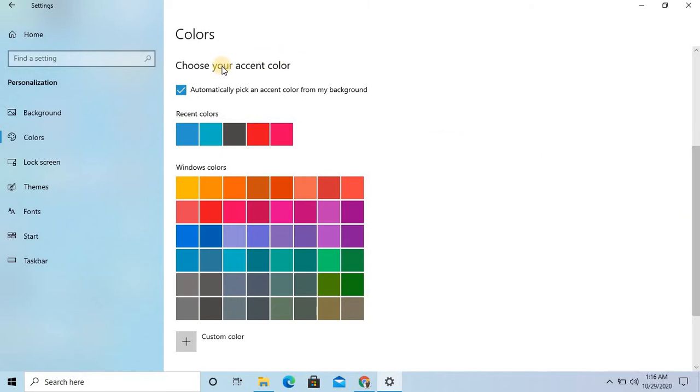This is the choose your accent color option. By default, automatically pick an accent color from my background is selected. Okay, by default the sky color is picked from my background.